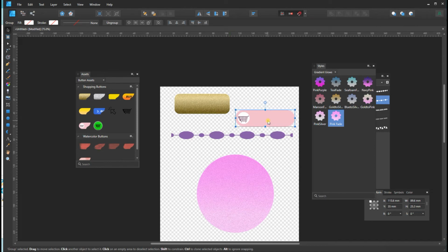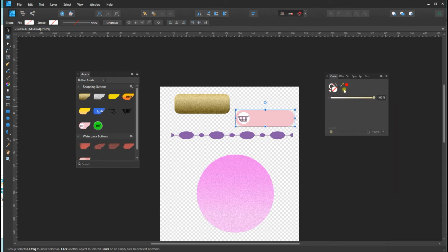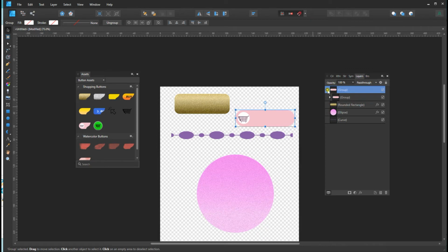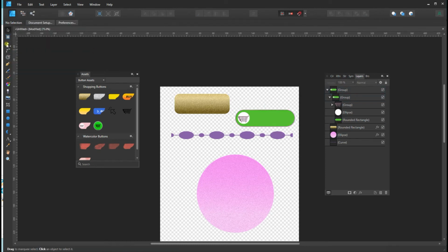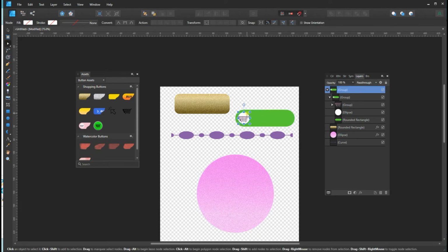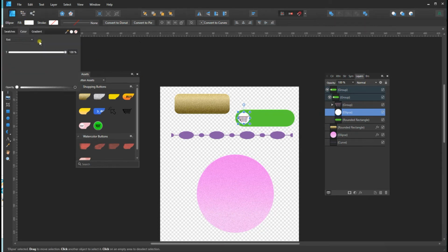So this one is grouped. So if you want to recolor this one, let's bring up our color menu here. Get this out of the way. We don't need the styles anymore. So let's say we wanted to recolor this. You have two choices. You can go into your layers menu and you can open up this group and you can find the pink button here, and then you'll be able to recolor it to whatever you want. The other thing that you can do is you can go to this node tool and you can double click on the element that you want to change the color. And so now that's selected just the white circle here, and I can change that color to anything that I want.